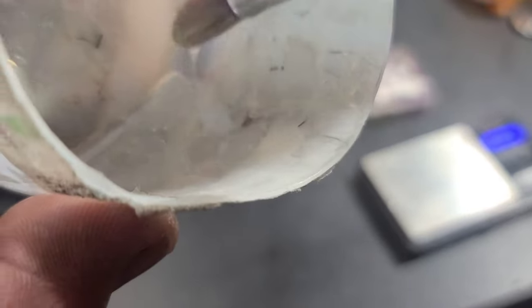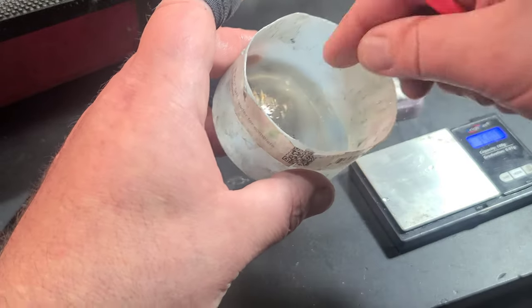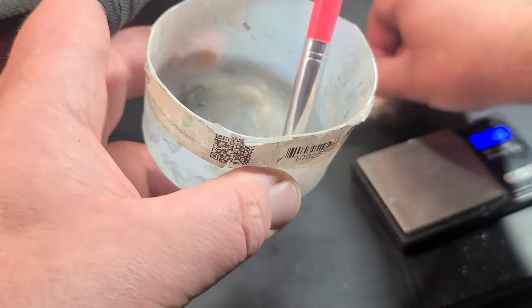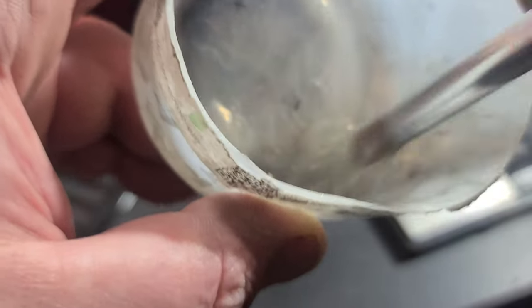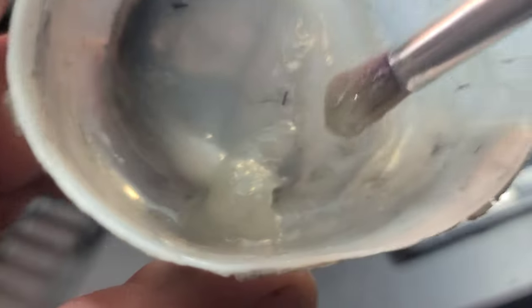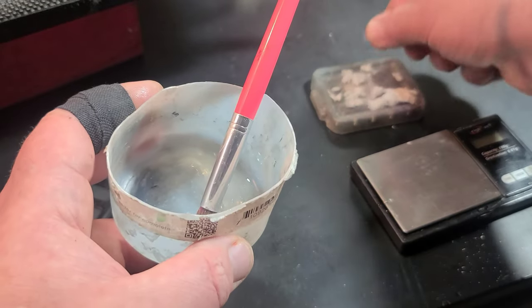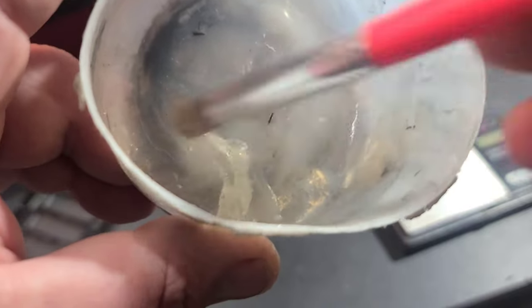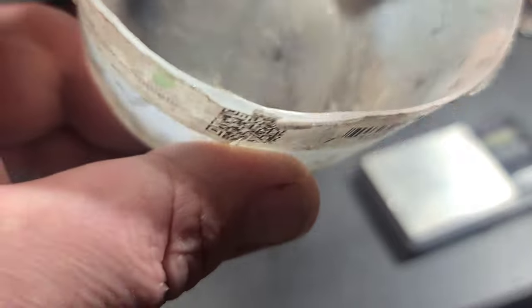Now let's add our fiberglass. You don't want it too thick — a little bit thinner than peanut butter, but you want it to stay so it doesn't run down into the keel. Not too thick where it'll break on a big impact, but not too thin where it runs everywhere. I usually just stand it up in my bowl — if it wants to fall down, it's too thin. Give it about a minute because the fiberglass actually soaks up the epoxy — let it fully saturate.